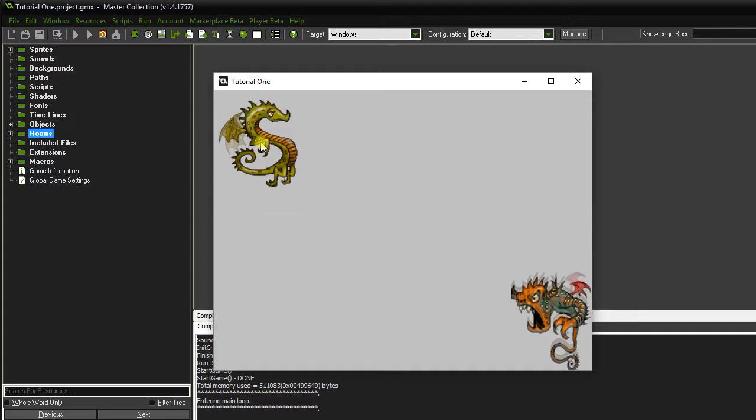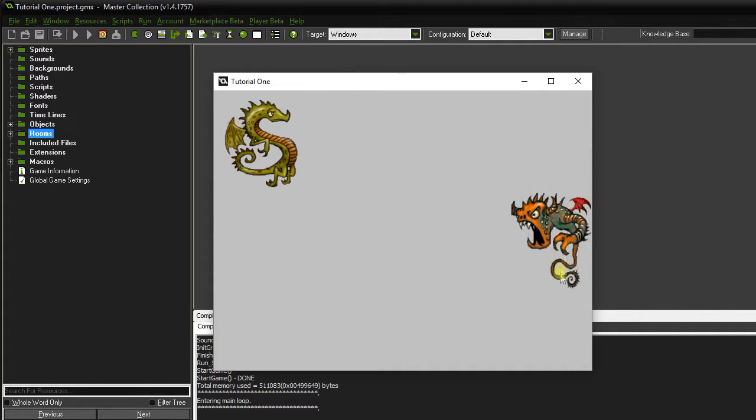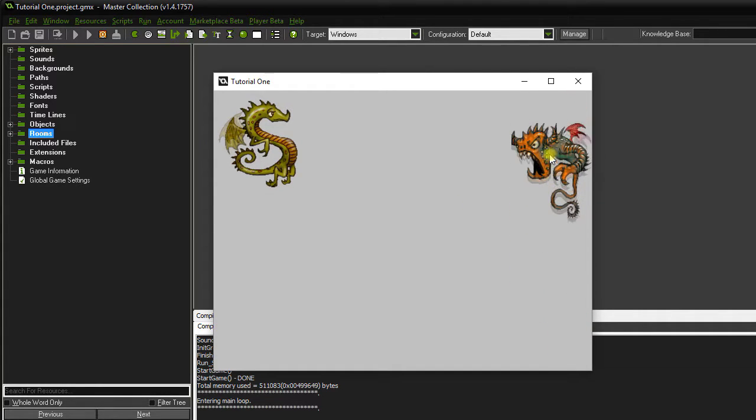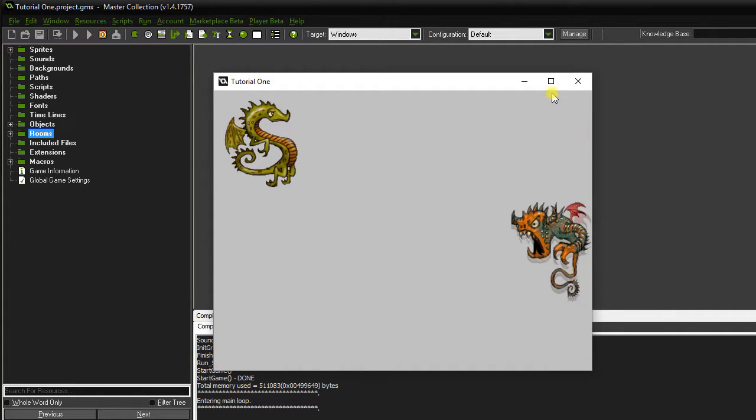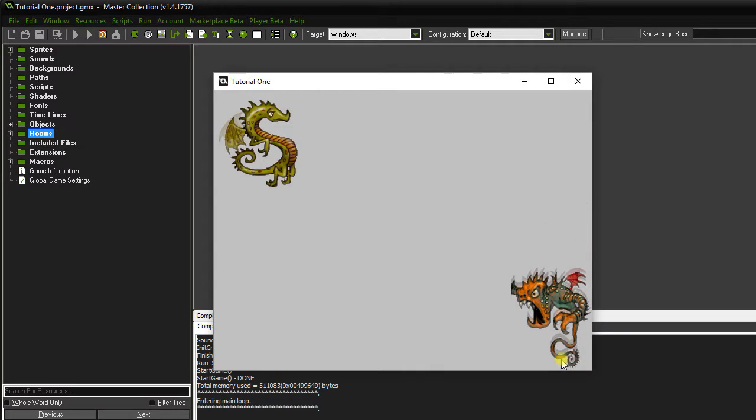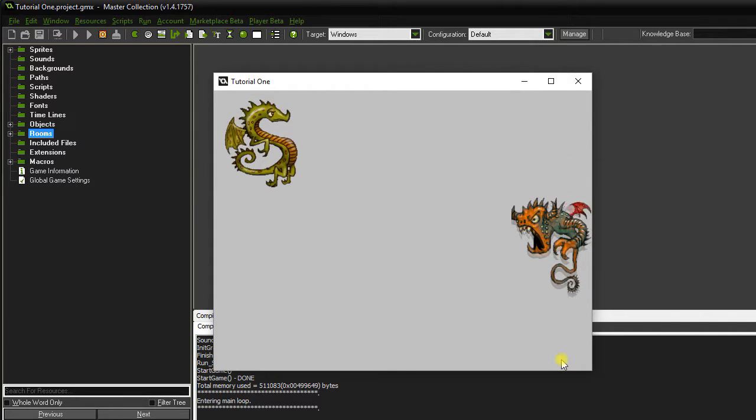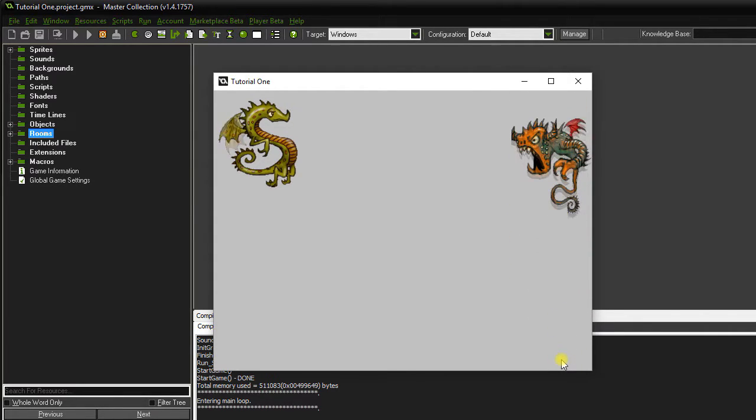Okay, so here we go. So we've got the boss character on the right hand side here that we've just created. We've got him moving at 8 pixels per step. He's intersecting with the boundary at the top and at the bottom, and this is preventing him from going out of the room, and he's just moving up and down.